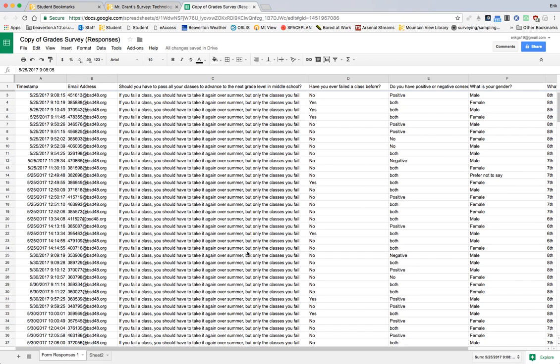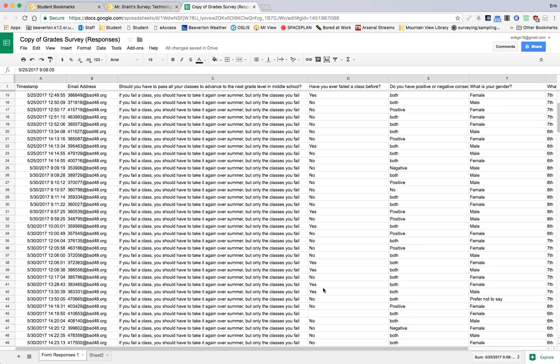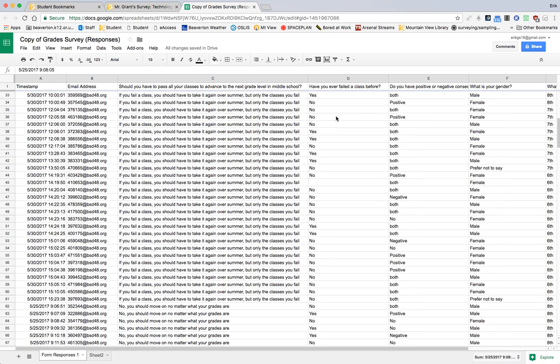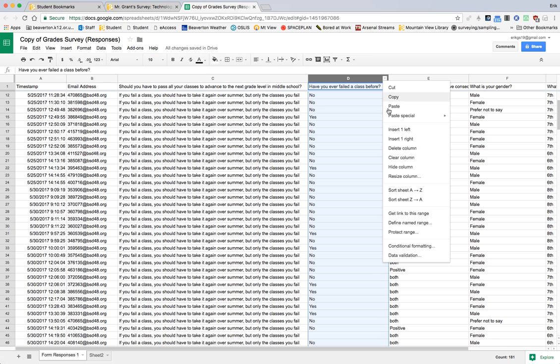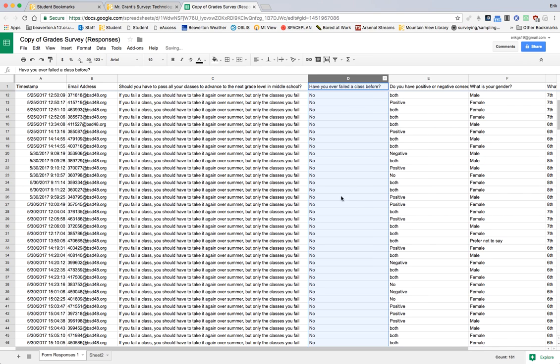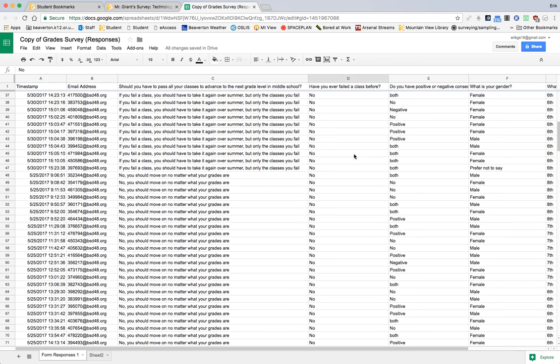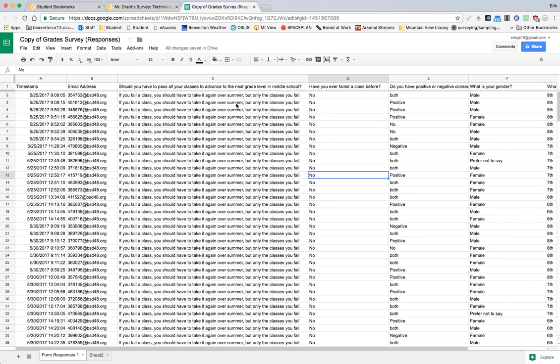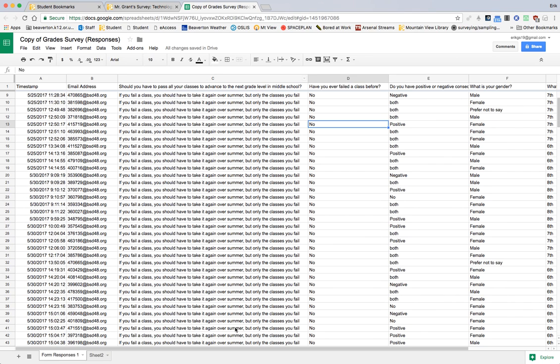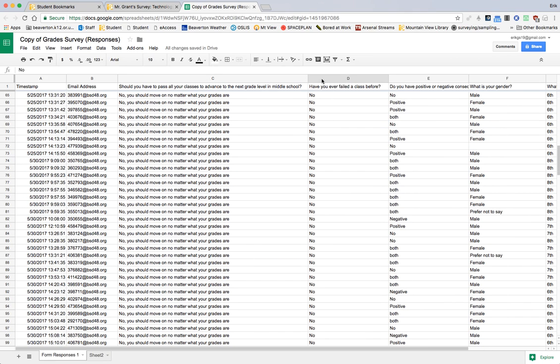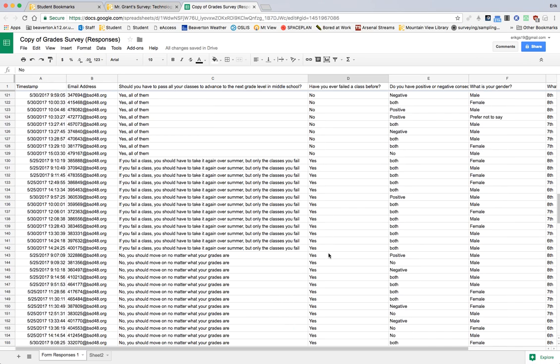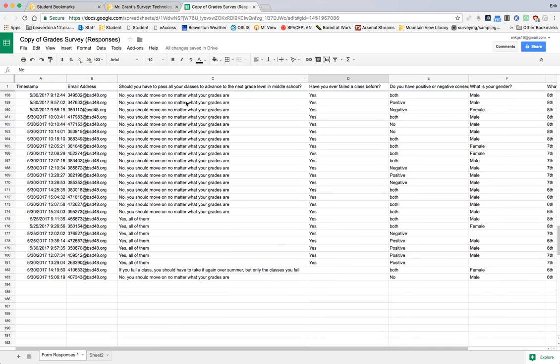So right now, this is all in alphabetical order. If you fail a class, you should take it over again over the summer, but only the classes you fail. But then you're going to notice that over here in the D column, these are all still kind of jumbled up. So what you can do is actually alphabetize this one next, okay? You're going to notice that all of the no's are all together, and it's breaking it down by how they answered this first question, okay? So everything is prioritized alphabetized by no's, and then secondarily alphabetized in the C column.